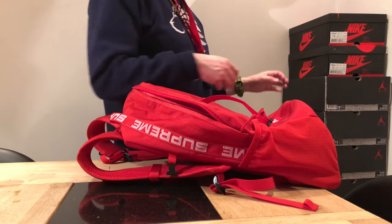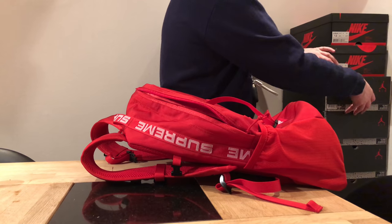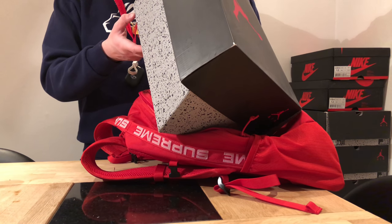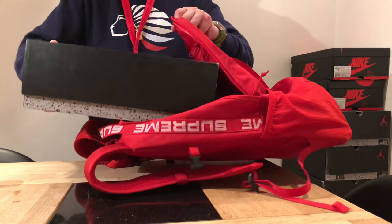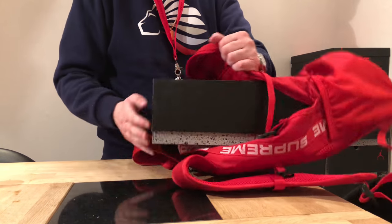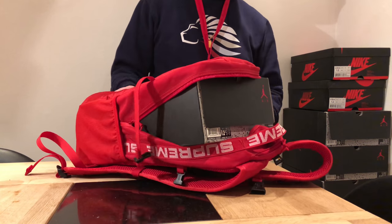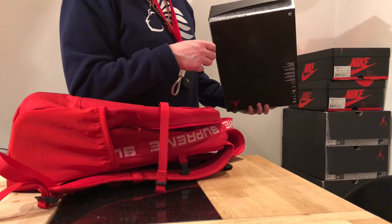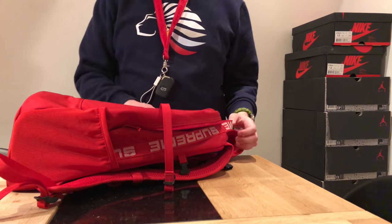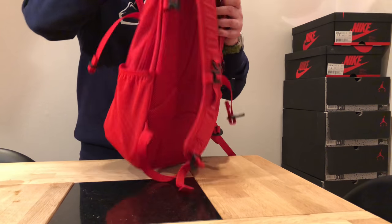The size — once again I can show you. This is a Jordan 1 box. Let me take a bigger one — this is a size 12 and a half Jordan box. I usually wear 12 but sometimes need 12 and a half. And it did fit. So maybe that'll help you out. It's big enough to use in school with your books, big enough to use as a small weekend bag, or a gym bag.